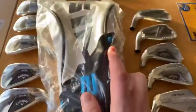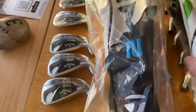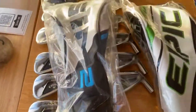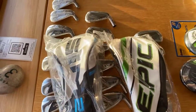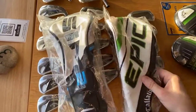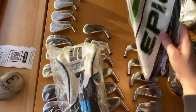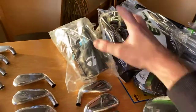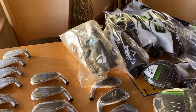Head covers. Anybody a big fan of head covers? I'm going to do a post, I think, later this week and have a head cover face-off of which company, in your opinion, make the best head covers. A lot of them these days are a similar style. The old socks with the pom-pom on the end seem to have long gone, and it's gone more for those sort of, I don't know how to describe them really.